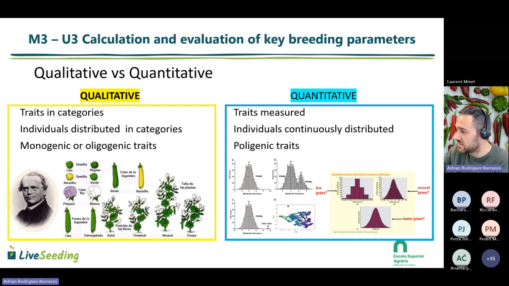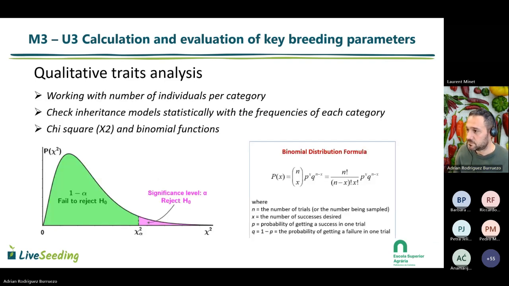So, in addition to this complex distribution of so many categories because of so many genes controlling the expression of segregating populations, the environmental effect modulating the final phenotypic expression also works on that. Okay, so this makes the difference between the distribution of monogenic and polygenic traits, qualitative and quantitative traits. And now we are going into more detail.